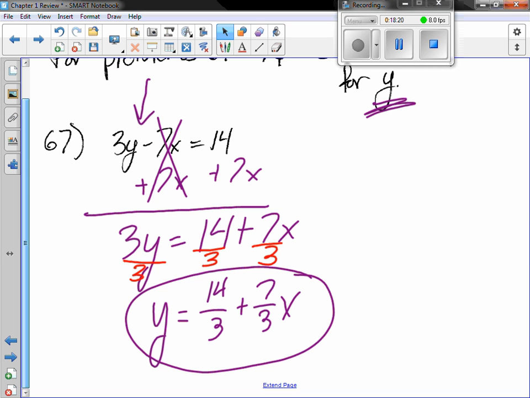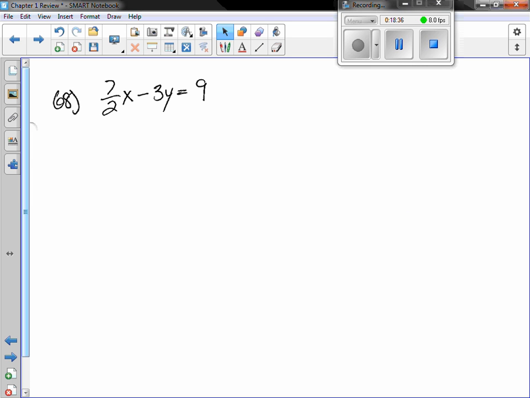We're just trying to get y by itself. So it's almost like we were doing to solve them, but instead of getting a variable equals a number, we have an equation. Questions on this here? Good? So some of these won't be as hard as this here. They're not going to be as complicated as that.